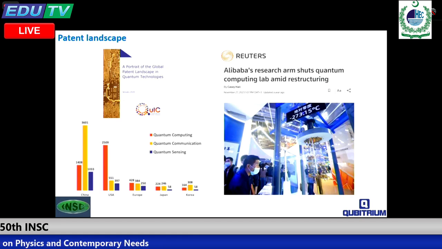Similarly, the US might be having a similar approach on the quantum communication side, but I think the gap is larger for the quantum communication case. So that might be one of the reasons. The other reason is NSA is trying to hack all these protocols, and they do not want to work with something that they cannot control. That might be another approach. There are other types of rumors, but this is one approach. So the patent track might be the actual reasoning.